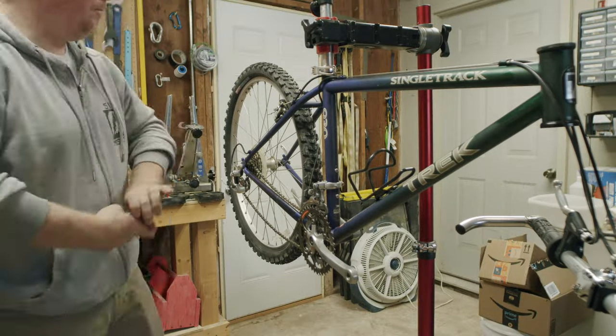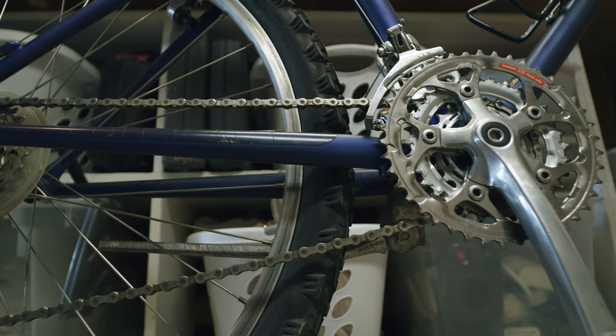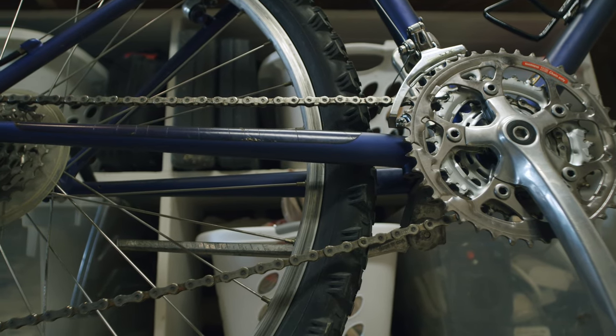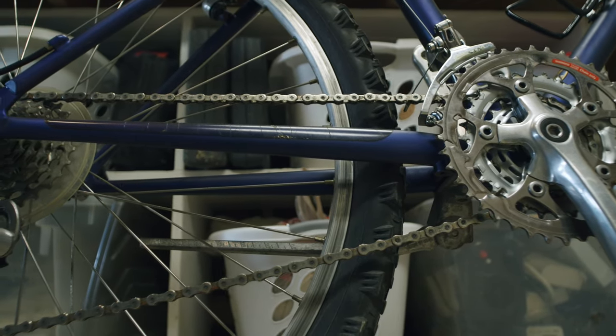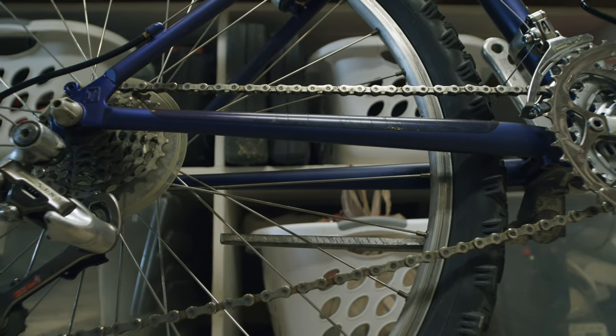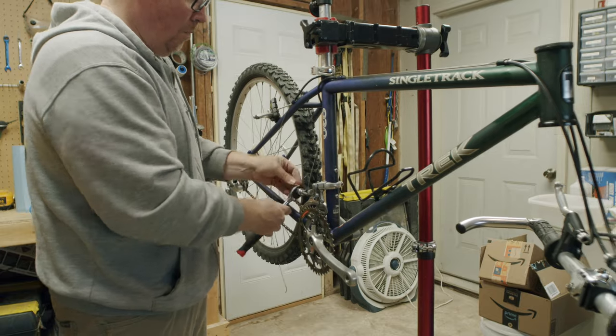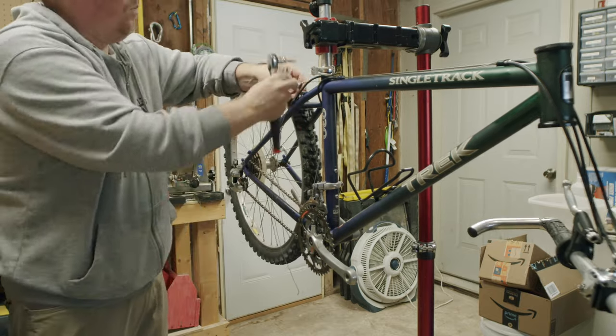It's hard to believe, but this bike is now over 25 years old — and apparently these parts are now worth some money. Now, don't get me wrong, this 7-speed STX Groupo still shifts and works great, but I'm after something a little more modern, something a little more trail friendly, something that will bring this bike up to 2021.